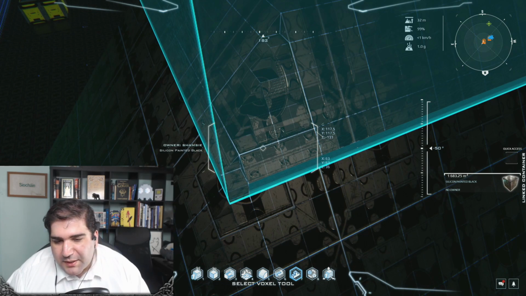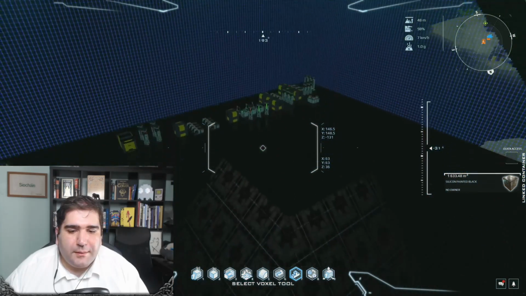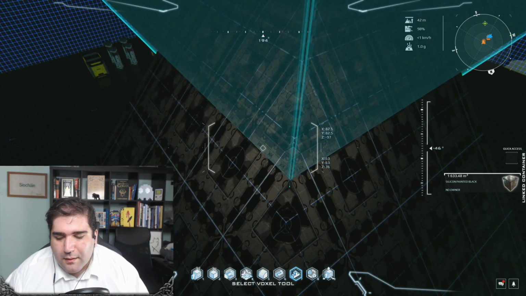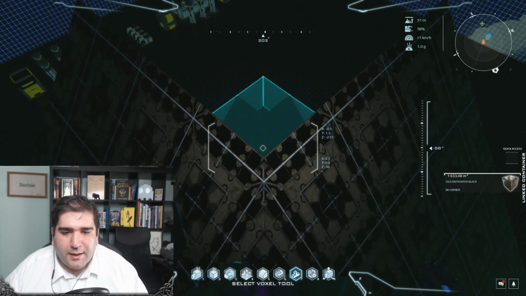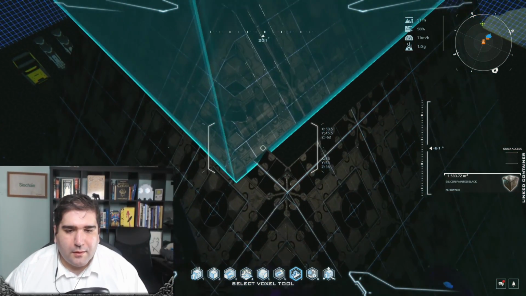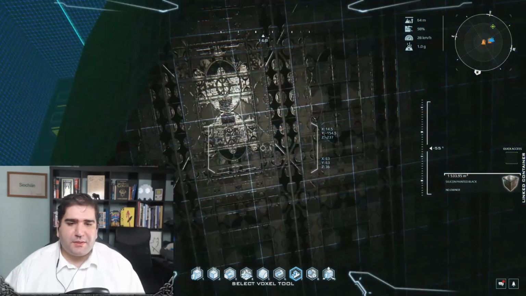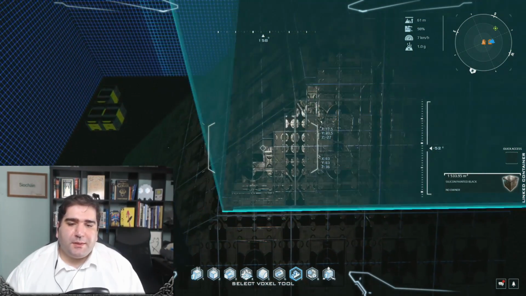Right, page down, and that all slots nicely into place. Okay. Page down, and that's slotted in. And I'll stop at this height here. There we go. Or maybe I should do one more. Yeah, I can always just replace the voxels later. So I'm at the height for the apex of the pyramid that I want.